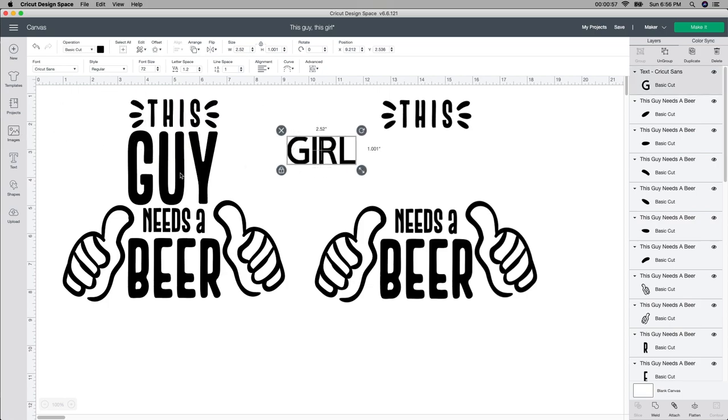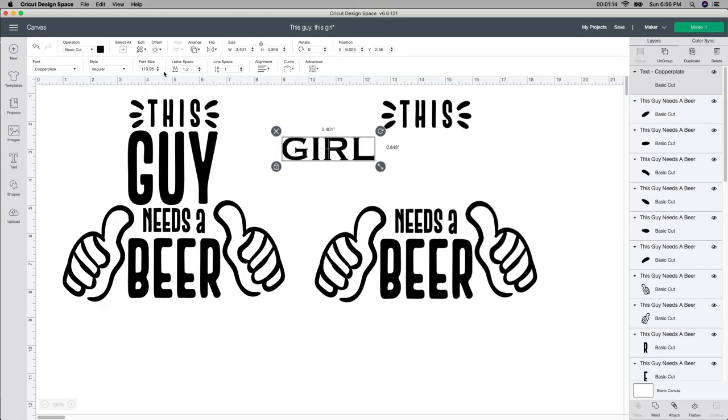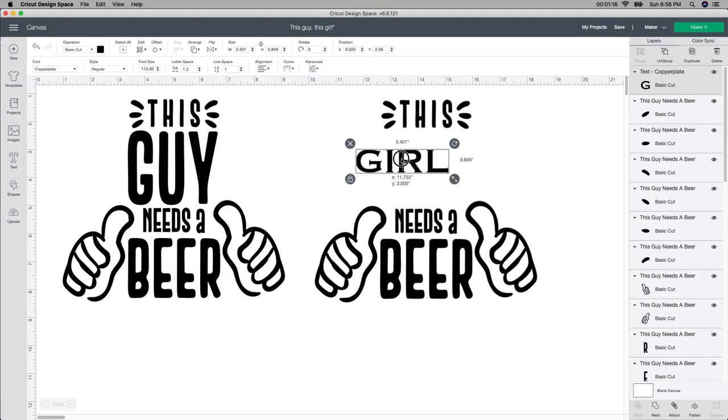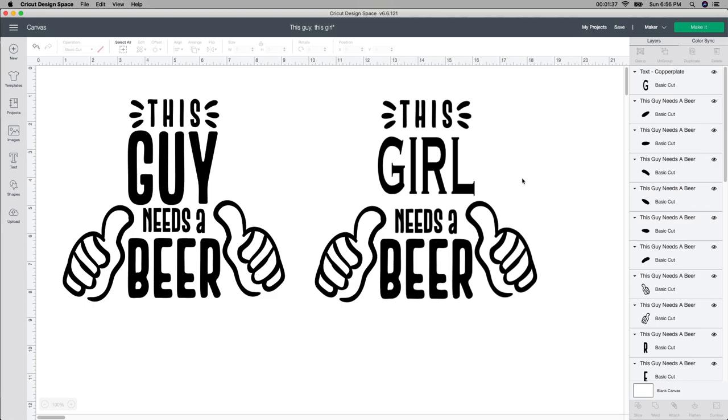The tricky part is I want something that's sort of similar to this, but it doesn't have to be exactly the same. I'm going to drag this to make it a little bigger and go up to the search fonts — I found something similar called Copper Plate. I'll type that in and here it is. This kind of looks similar; it gives it a little different feeling because it is a girl version. I'm just going to enlarge this and place it where it's supposed to go, getting it under these little lines here.